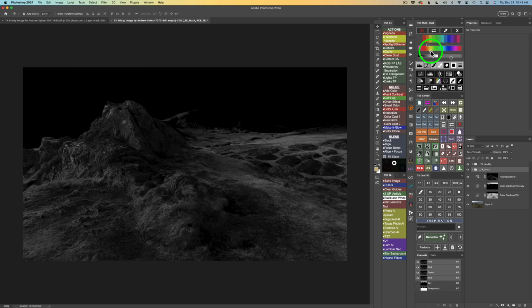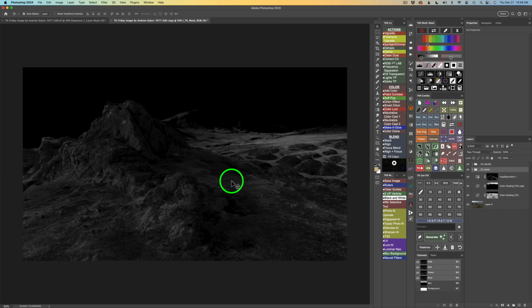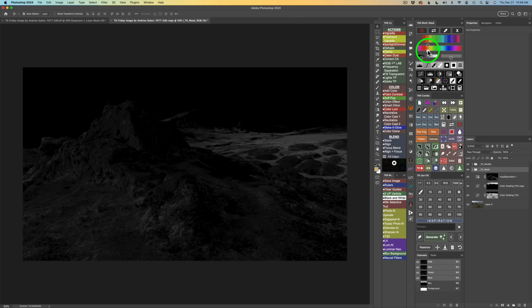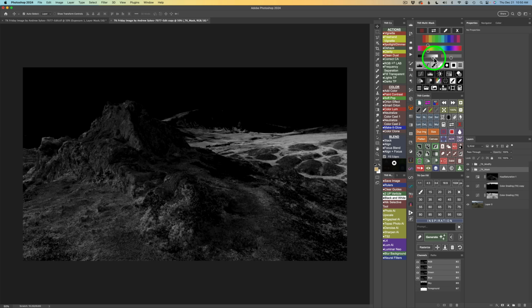So we're going to take the bottom slider and we're going to shift it over to the left. See how that green starts to fall out up in there? So we're going to bring it over to like right there. And let's brighten it up with this brightness slider. So we'll take this slider and we'll drag it over to somewhere like right about there, I think should be good. And we're going to output that to a hue saturation adjustment layer again.